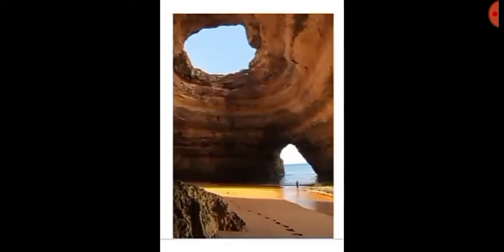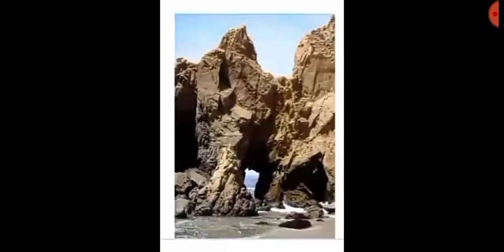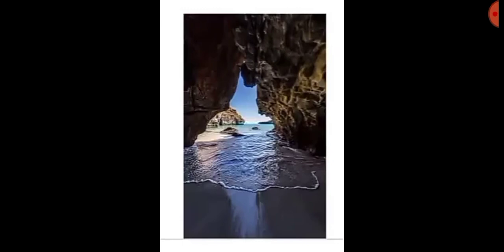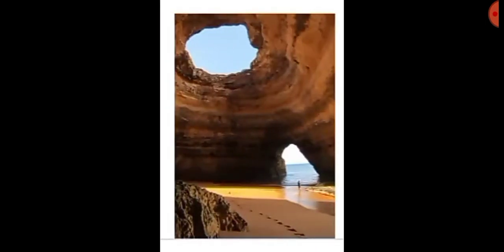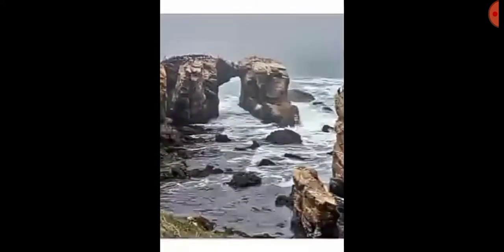As these cavities become bigger and bigger, only the roof of the cave remains, thus forming sea arches, and further erosion breaks the roof and only walls are left. These wall-like features are called stacks. The steep rocky coast rising almost vertically above the sea water is called a sea cliff, and the sea waves deposit sediments along the shores forming beaches.